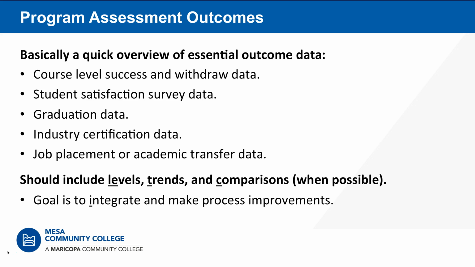And we want to not just look at 1 year of this, but we want to probably get to 3 years or more of data so we can really look at the performance level, establish 3 data points so we can have a trend to see, are we improving in these areas? Are we staying flat? Are we going down? Do we need an action plan? And then if possible, provide some comparisons to either other Maricopa programs, state data, national data, when possible.